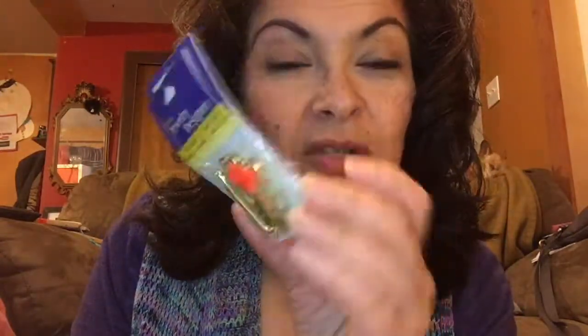Some more jewelry accessories — I think these are like extenders. I'm not sure but my mom can use that. She does jewelry all the time. If you've seen my other vlogs you'd see that my mom makes jewelry, so I can always give this to her. These I use — I like to make pins and give them away or use them for myself. Look, there's two in a pack, 33 cents. Do you know how much I pay for these normally?